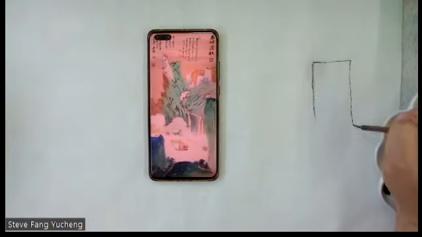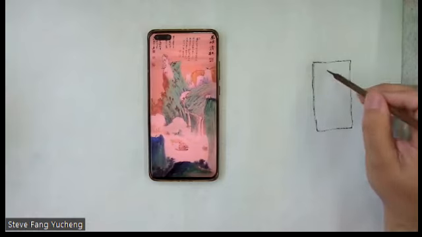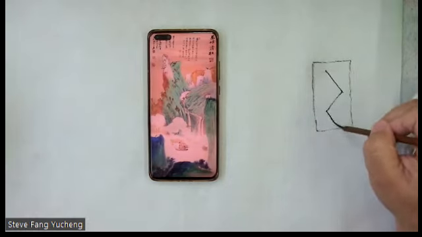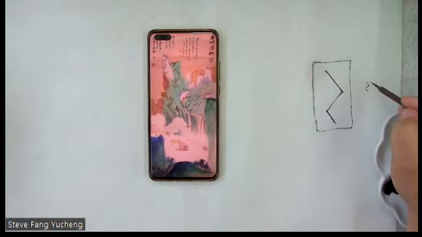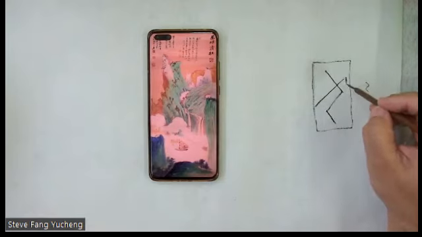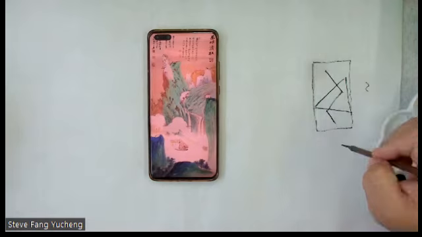Let's say the paper will go this way. So what does he do? In the foreground and middle layer, he is using the S shape here. In Chinese we call it the 枝 shape. And behind he's using another triangle composition, something like that.